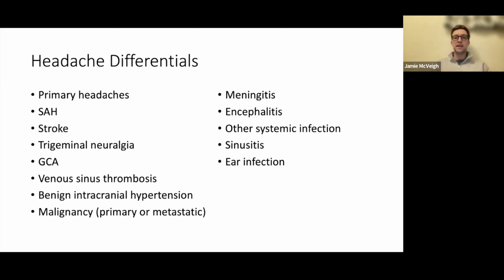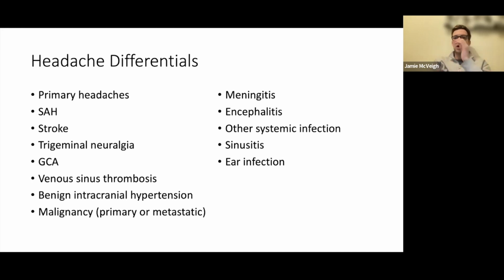Just important to say, headaches are extremely common. I'm sure all of you get headaches from time to time, and on the wards you'll always see patients in hospital with headaches, and more often than not, it's because they're not drinking much, and they're dehydrated because they're in hospital. Okay, but you need to have the differentials in your head, because there are emergencies and there are things that you can't miss.